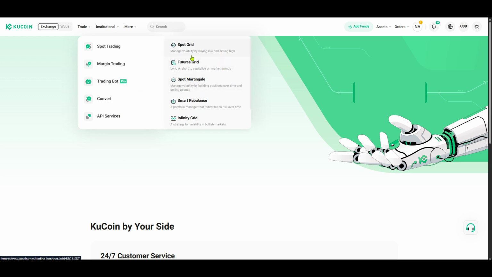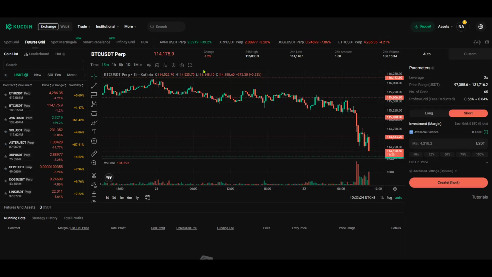Next, you need to find and select Futures Overview from the drop-down menu. The Futures Overview section offers a comprehensive glance at all you need to know and track regarding futures trading on Kucoin. This step is crucial as it provides a foundation for making informed decisions and understanding the various contracts available for trading.